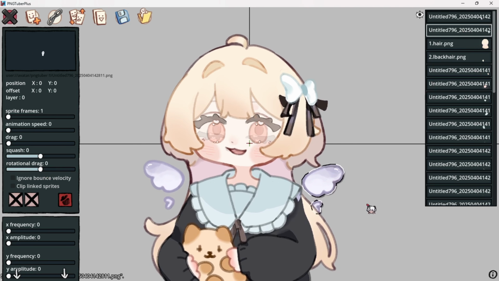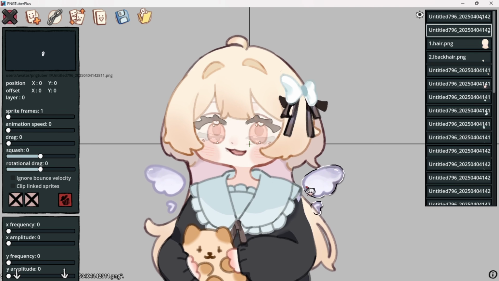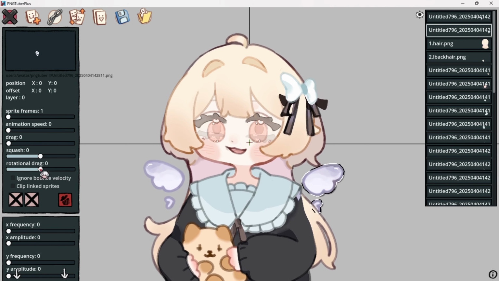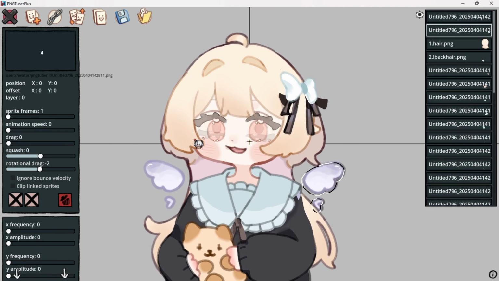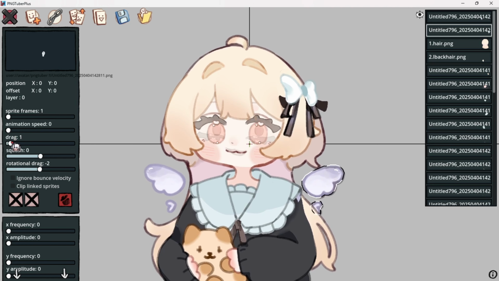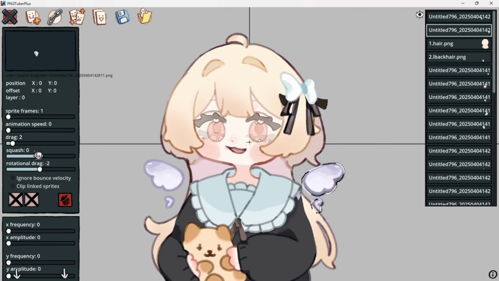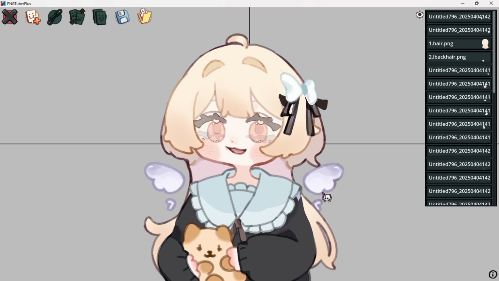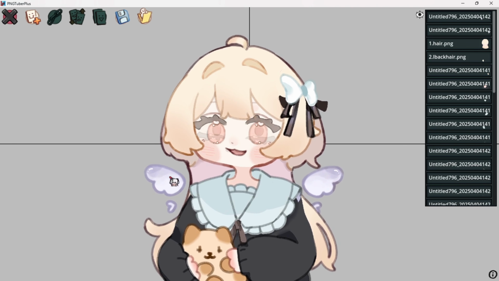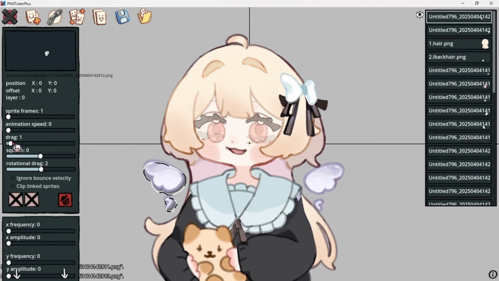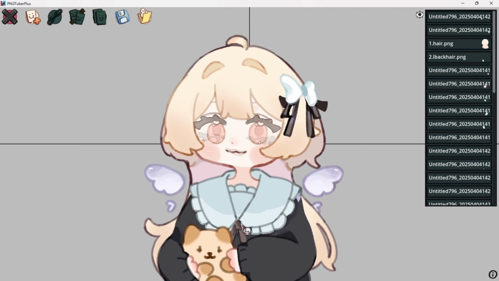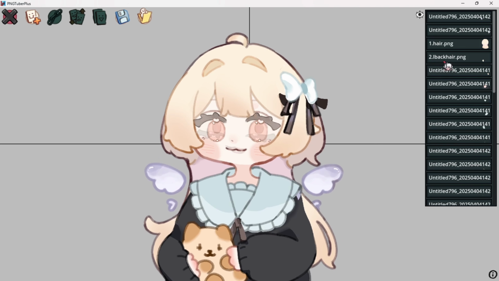And next one, we're going to put a rotational drag on this one, but on -2, so they will go opposite ways. To make them go down slower, just add drag like that, and you will see that this wing is a bit slower than this wing. It's slower to drop. Let's quickly add the drag onto the other wing, like that. It's so cute.